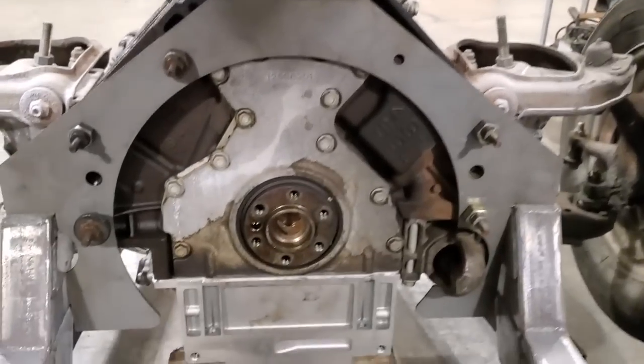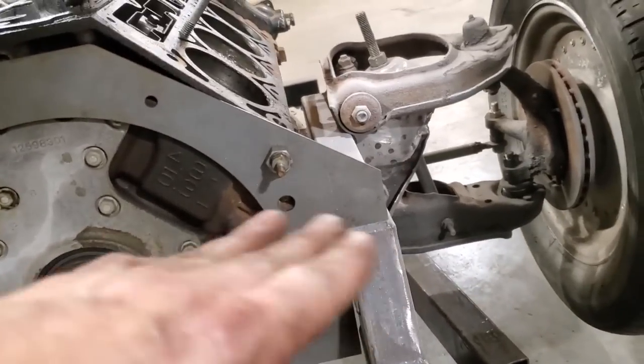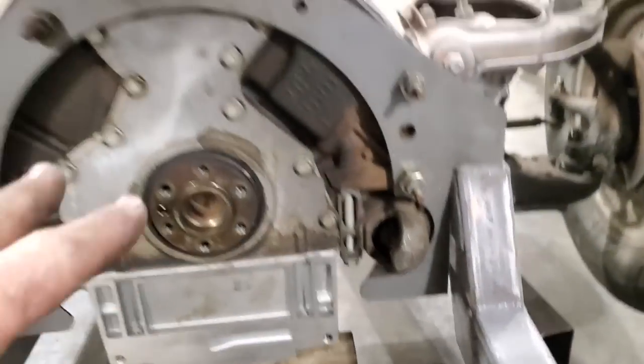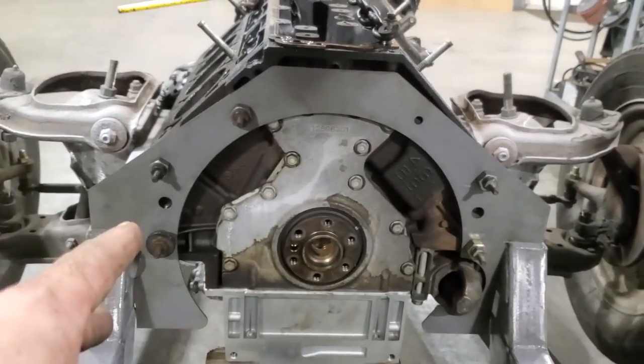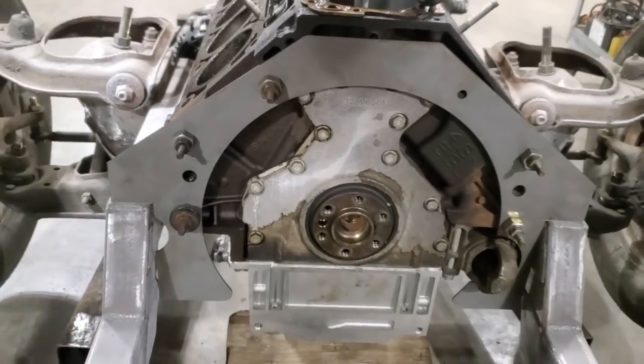So there it is with the first fit. Came out really nice. I could rest it on top of the rails, so now I know that it's level. I level it across here. Everything is level. And I actually bolted it onto the motor itself. I used spacers on it, so it'll simulate the transmission thickness.